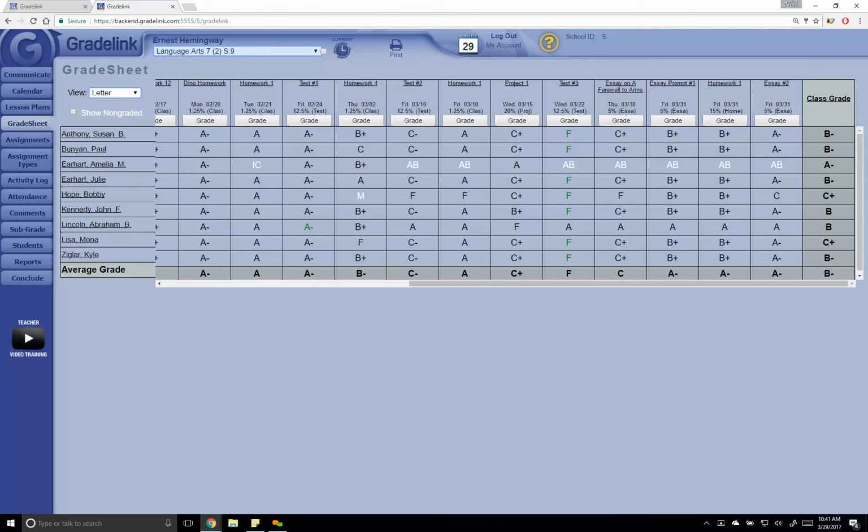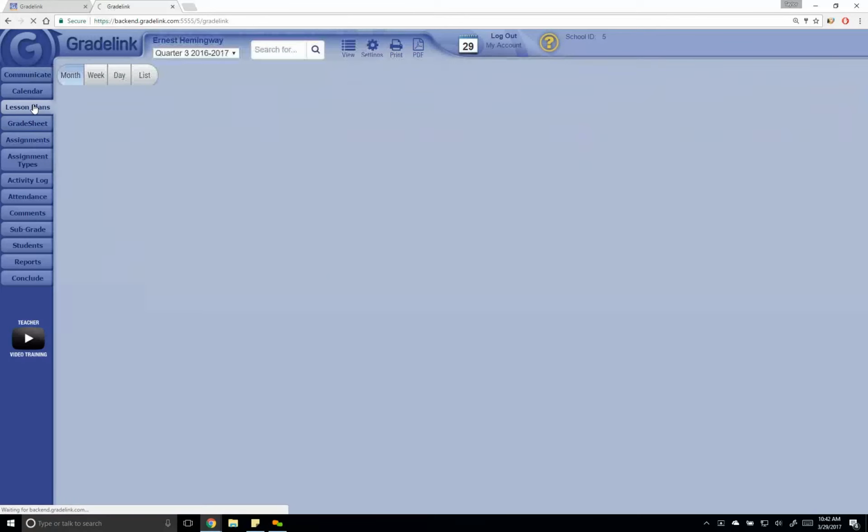That's mostly it for the grade sheet. We will come back to this before and talk about it a little bit more before we talk about running report cards and transcripts. But that finalized grade that you see on the far right-hand side of your screen, that's automatically going to transfer over onto the transcripts and report cards eventually. So we'll get there eventually, but I do want to talk about two more things before we talk about those sorts of reports. One of them is lesson plans.